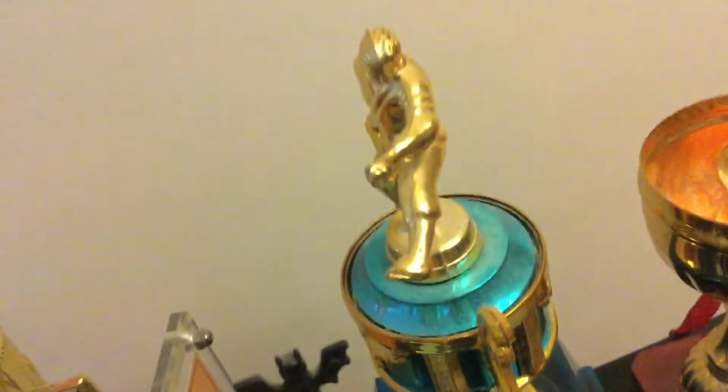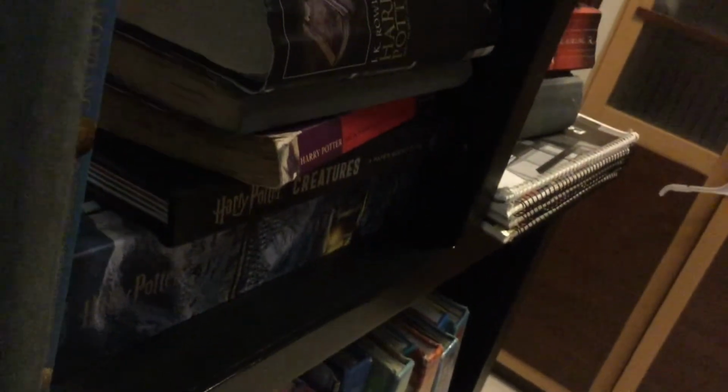Let me just get to the top for now. Anyways, guys, this is the top. There's a trophy at the back, another trophy, and then another trophy. Wait a second, what is inside this? Oh my goodness, there's a penny and a ball. Actually, I've kept that up here for safekeeping. This is the Lego Hogwarts Castle. It's really cool. I got it, it's Lepin. It's really cool.